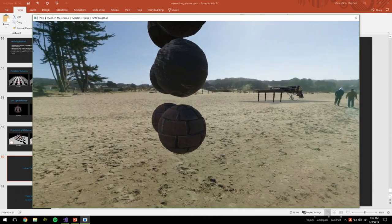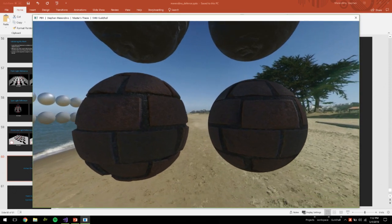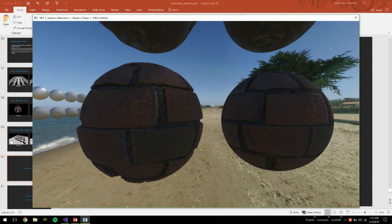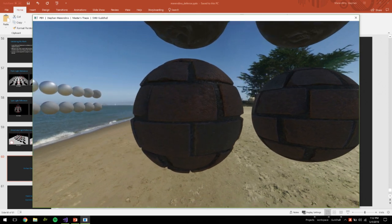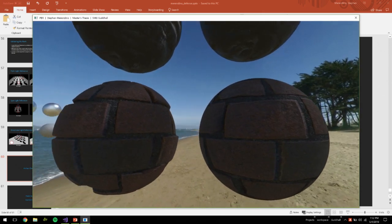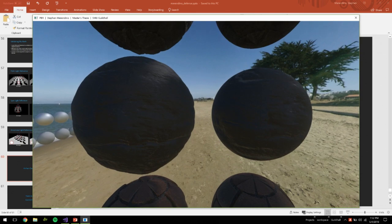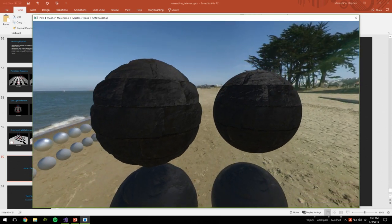Another feature I implemented for my thesis was tessellation shaders. So on the GPU, I actually take the input geometry and I break it down into smaller and smaller triangles so that I have a ton of triangles on the GPU, and then I can actually push those triangles out using what's called a height map. So I can actually make bricks look like real bricks instead of like this flat looking brick sphere right here. This is a comparison of tessellated versus not tessellated. And same thing here with this smooth stone, and then this rougher brick up here.